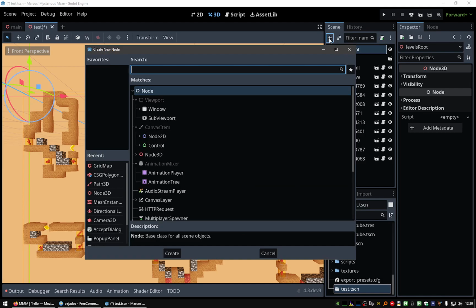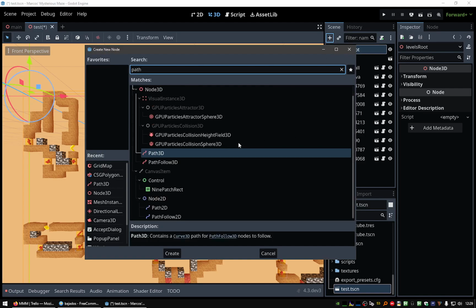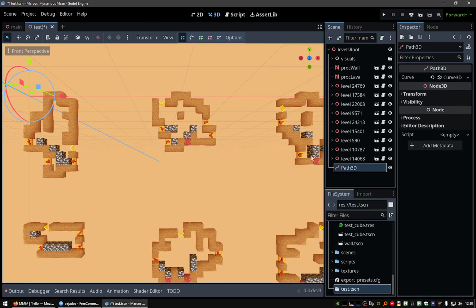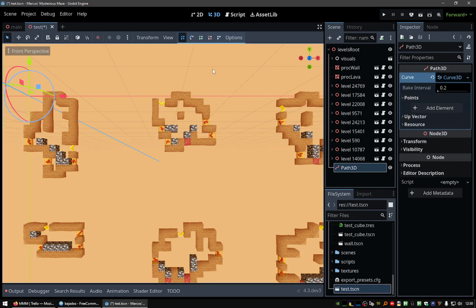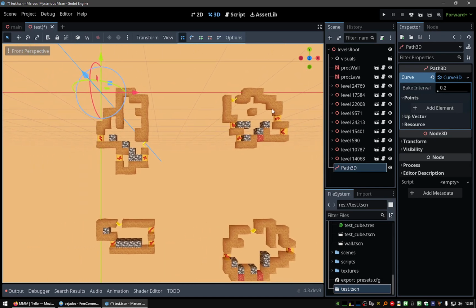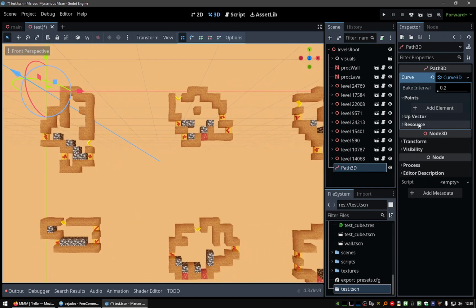Let's add a Path3D. The Path3D objects in Godot use curves which are made of points, obviously. And let me see. In this path, we should move.